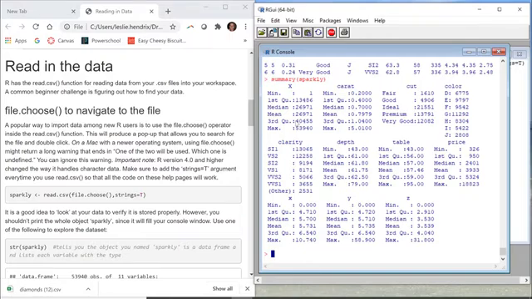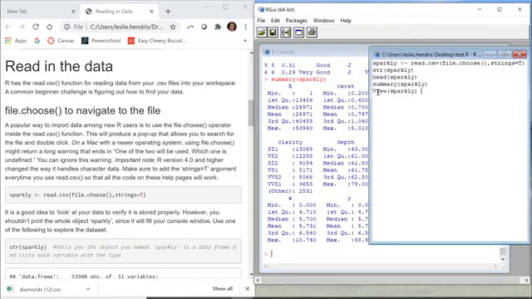If, however, your data read in as a factor, like cut, it gives you each level of that categorical variable and how many times it appeared. So we have 1,610 fair diamonds, 4,906 good diamonds, 21,551 ideal diamonds, etc. Okay, so that's the way that you should look at your data.